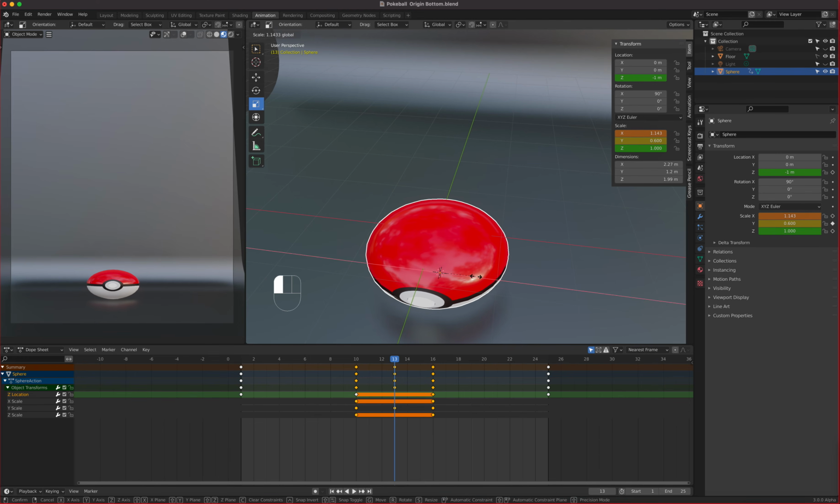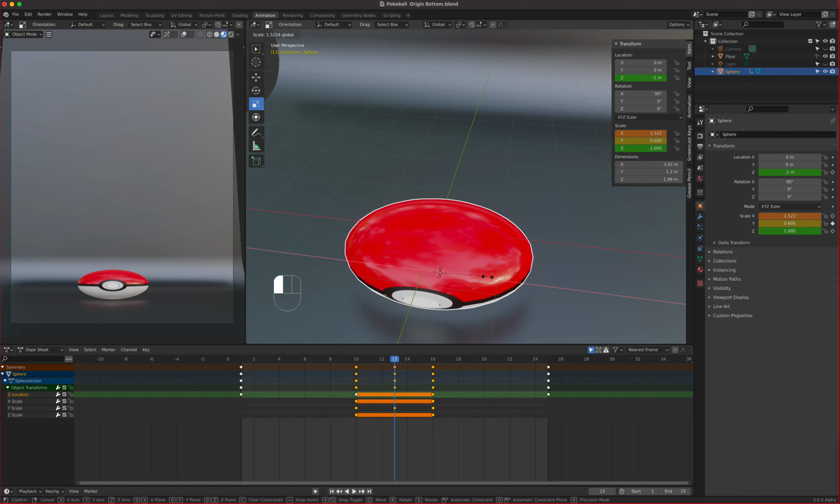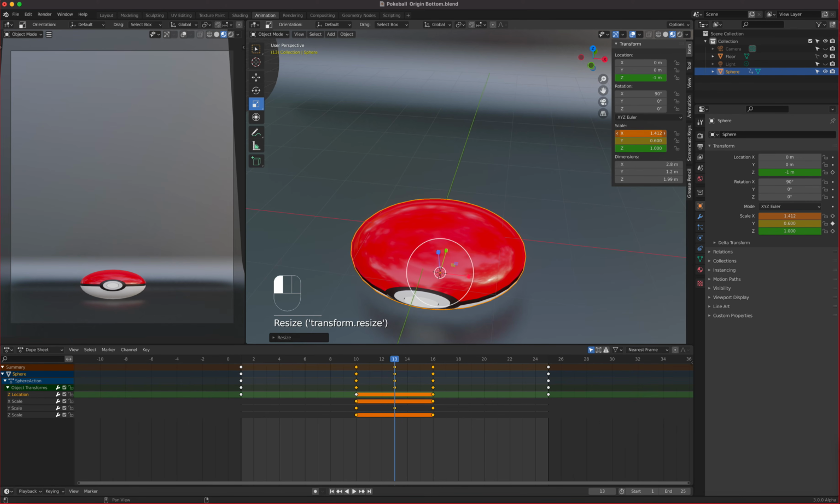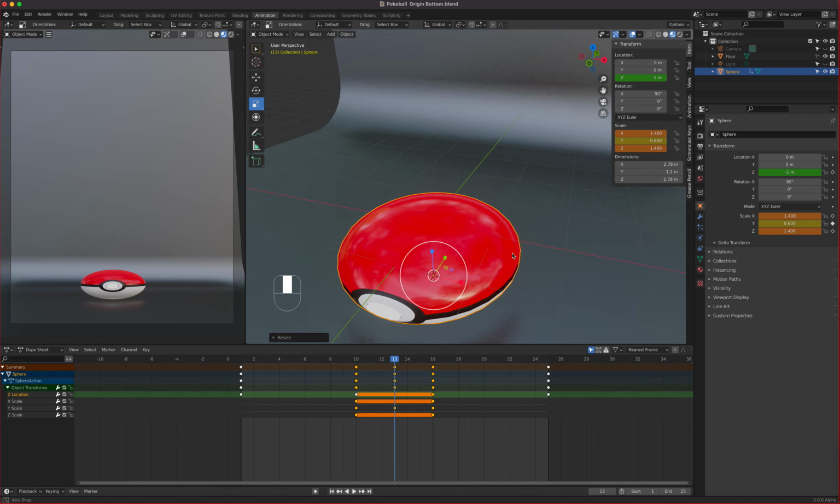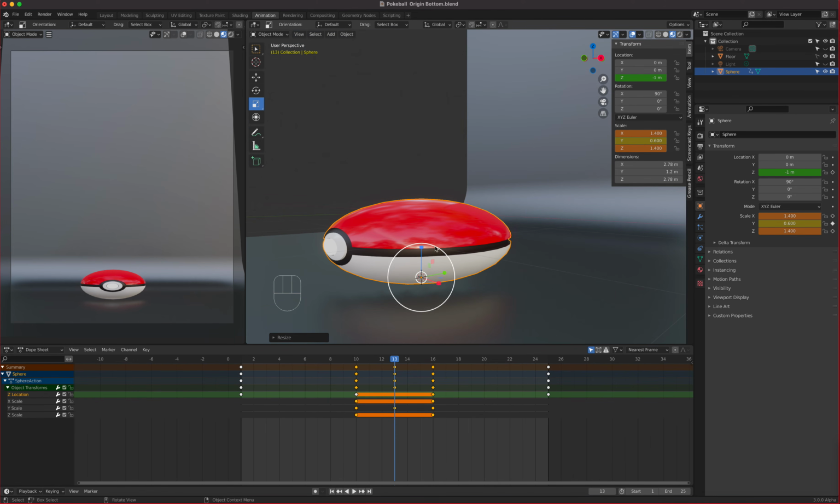So if I grab this here, which is X, we want to kind of keep the volume, so if we go 0.6, let's kind of do like hokey math here. I'm going to put 1.4. So whatever the value we took out in there, we're adding it to that. Okay. And then on Z also, which is this one, I'm going to go 1.4. All right. It's not perfect science, folks, but we're making it into a pancake.